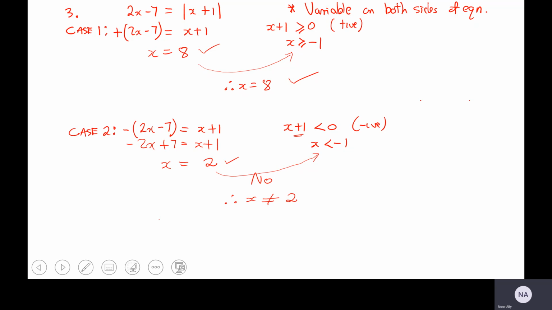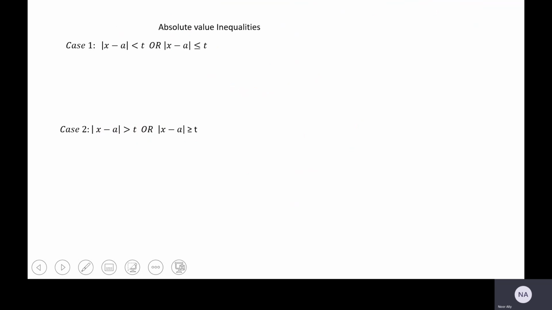Now, just like normal algebra, like you did at school, not only do you get equations, you also get absolute value inequalities, the less than, the greater than, the less than or equal to, the greater than or equal to. Now, in this case, we have our two cases. In this situation, we got either the less than or equal to. Then the second case, the greater than or equal to.